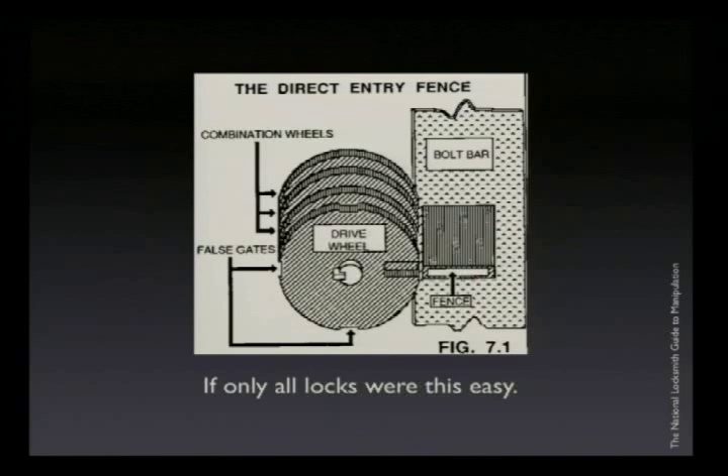Back in the day — back in the 1850s and the wild west — when everyone was blowing safes left and right, listening with stethoscopes, we had things called the direct entry fence, where the fence was connected to the bolt bar. You had a handle on the front of the safe which would push this bolt bar into the wheel pack. If the wheels were lined up, the bolt bar could go into the slot through all the wheels and the safe would open. The disadvantage was that if you applied a little bit of turning force to that handle and then listened, you would hear the gates in the wheels. Since one wheel is larger, when that gate passes onto the fence and you're applying torque, you would hear the click as the fence dropped into that gate and then got bounced back out as the wheels kept moving. You would know where one of the gates was, and could keep doing this until you'd figured out the combination.